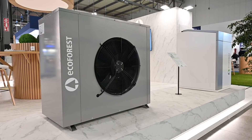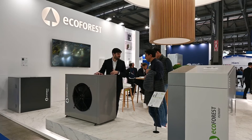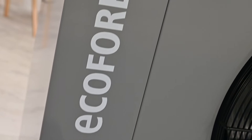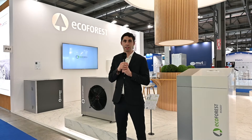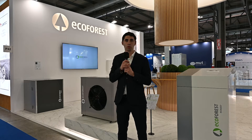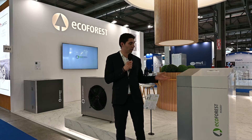Apart from that, we have here the air unit. The air unit is not a heat pump; it's a dry cooler that we use for the geothermal heat pumps as a collection source, as an energy inlet for our heat pumps. It's a combination of the best of water-to-water heat pumps with the best of air-to-water. This is an exclusive system that can also be combined with geothermal boreholes or horizontal loops, so we are able to combine both different sources with our geothermal heat pumps.